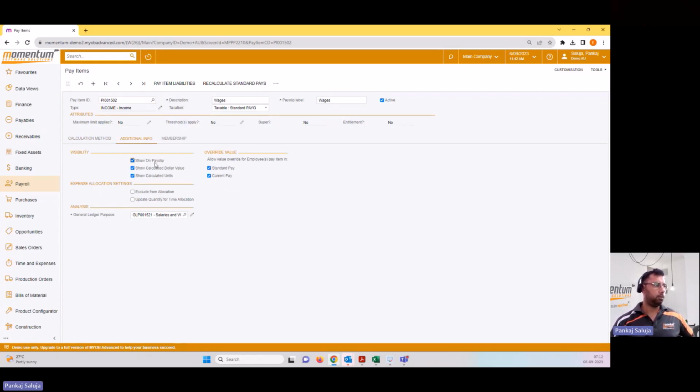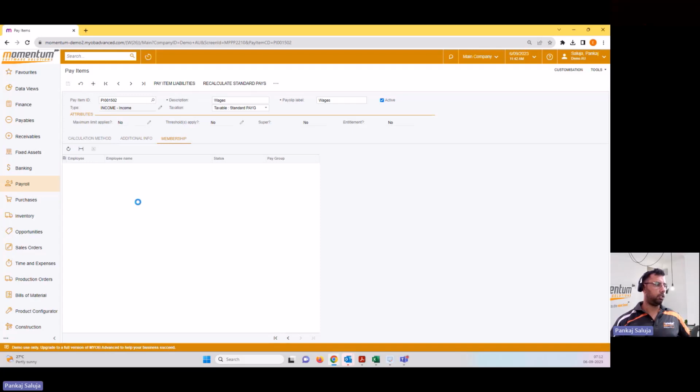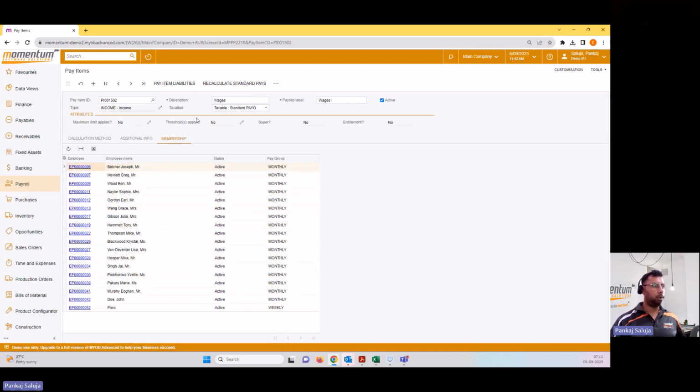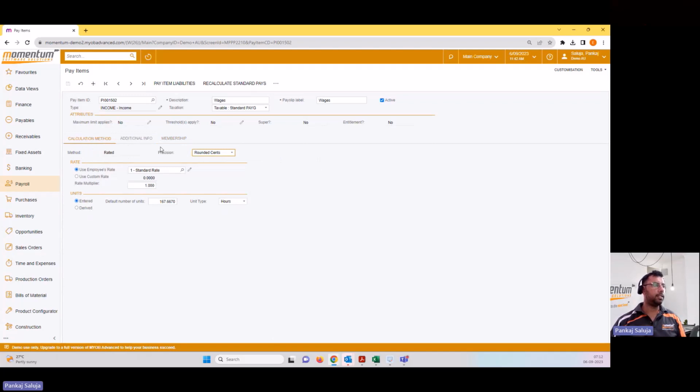And do we want to show this on our pay slips? Do we want to show the calculated dollar value? In some of the settings, the membership actually shows me what are the employees that belong to this wages pay item. So whenever we create a pay, their wages calculates on these pay items. So this is how a pay item is created in the system. You can create any type of pay item, income, expenses, or accruals and stuff.